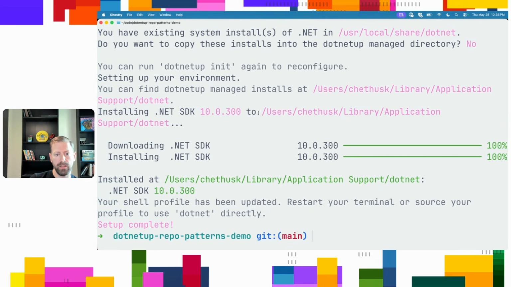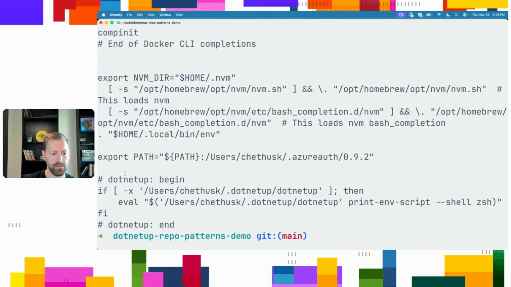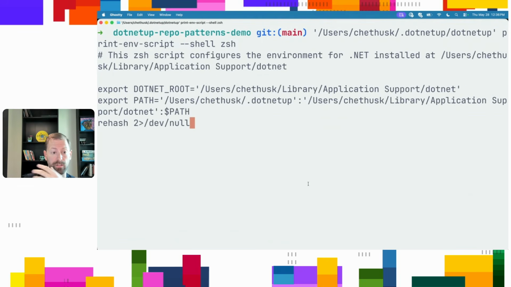It went to install it into its managed .NET installation location, and then it gave me some nice UI and UX around the downloading and installation of that SDK. At this point, it has downloaded the latest .NET SDK for me, and it has updated my shell profile so that on subsequent invocations, my shell will include all of the environment variables and configuration necessary to successfully run .NET Up.